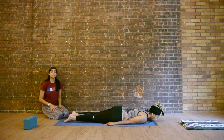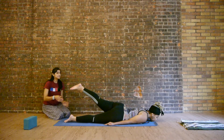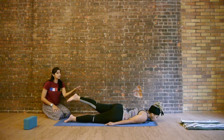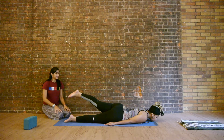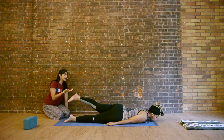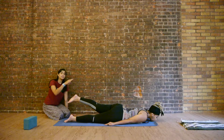Inhale, lift the left leg. So think about lifting the leg by drawing it back behind you first, leveling the pelvis. And then lifting and rolling from the inner thigh up towards the sky. So the lift of the leg is not just a strengthening of the lower back, but a lengthening and a broadening, right, of the whole back of the leg, of the whole kidney band area.